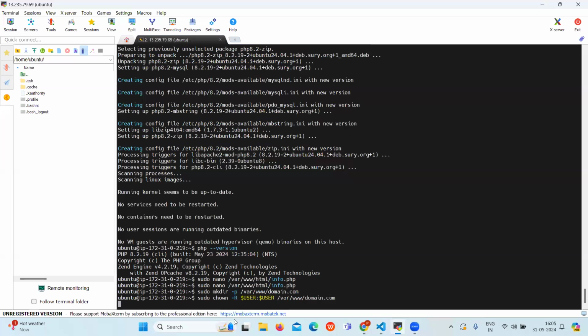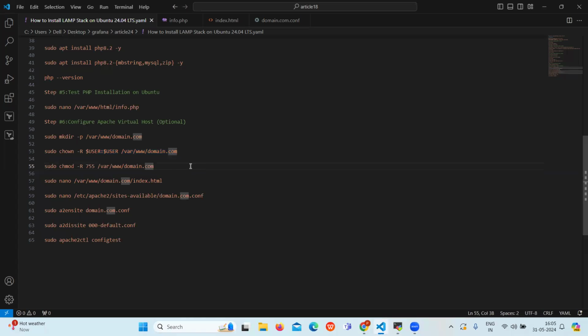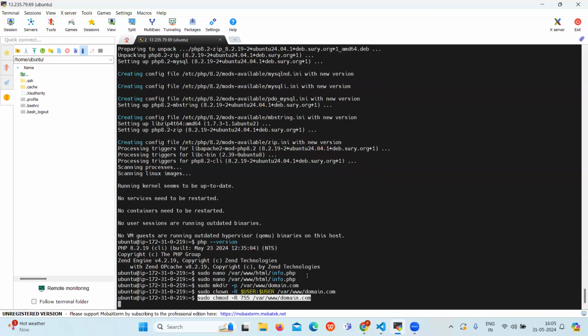Here the user environment specifies the current logged user, and this implies that the website directory will be owned by the logged in user and not by the root. Next, we will assign the directory permissions using the chmod command.